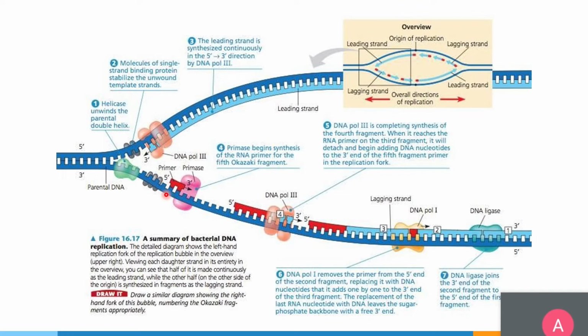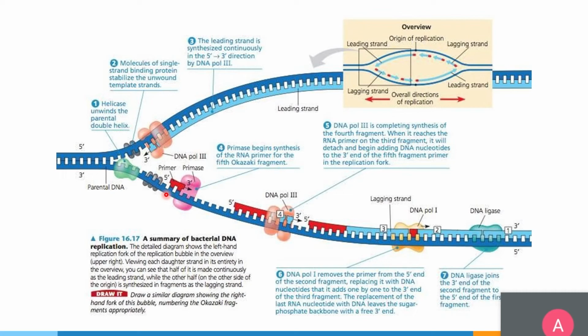One of the most important things that we have to understand here is that DNA polymerases always polymerize DNA from the 5' to the 3' direction. That is, they can only add nucleotides and help synthesize a new strand in the 5' to the 3' direction. And that is where the entire problem lies.